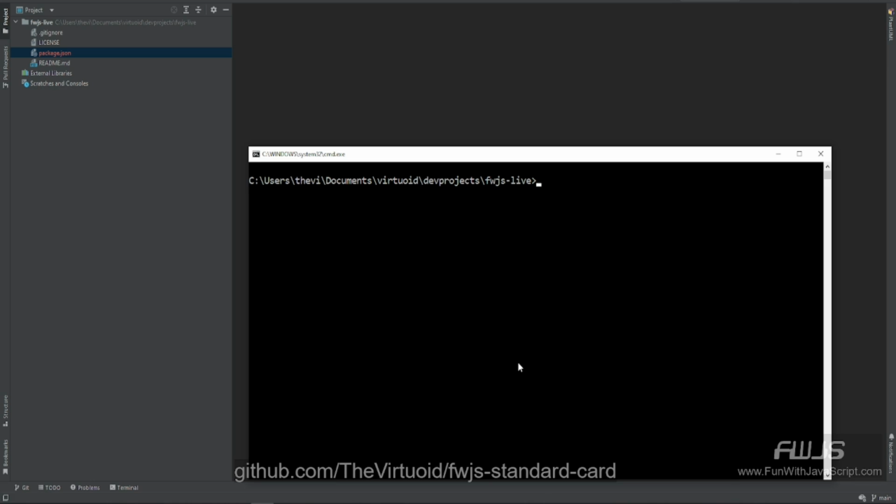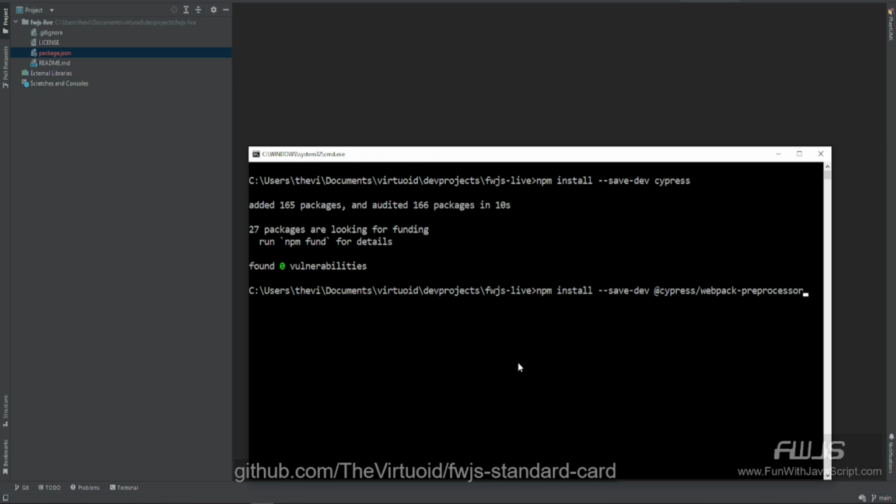First thing we're going to need is our testing suite, and I prefer to use Cypress because it's an end-to-end tester, and eventually I'm going to be testing a lot of browser-type games, so I'm getting used to using it right now. So I'll see you once it finishes installing. Okay, now it is finished installing.